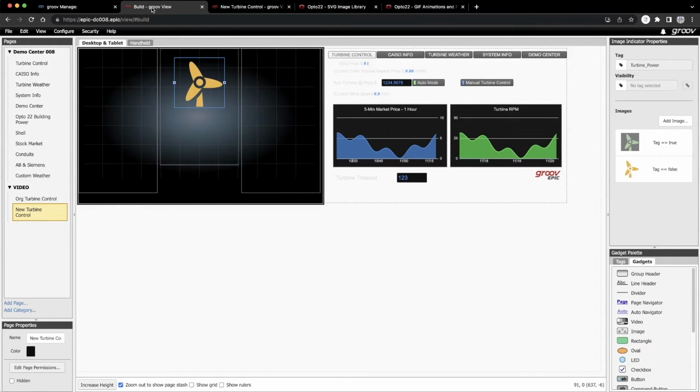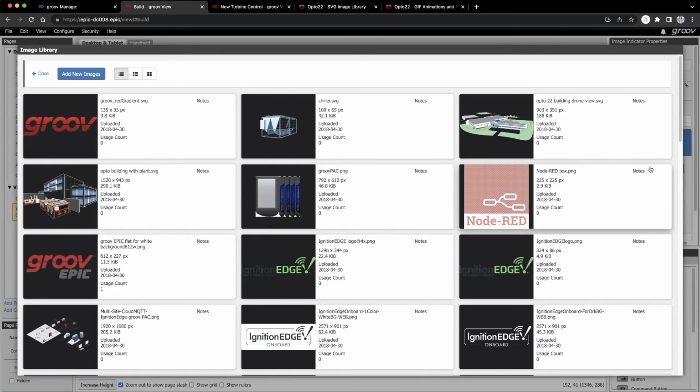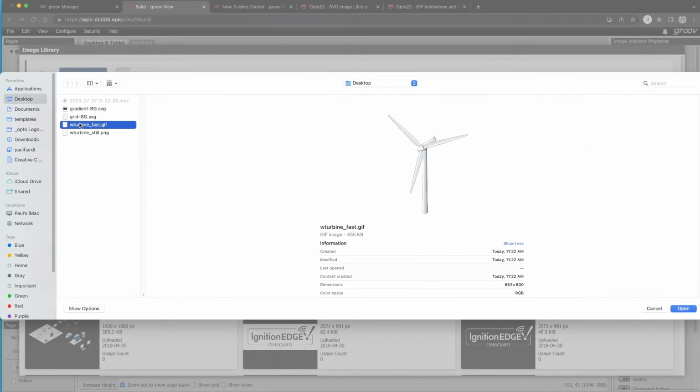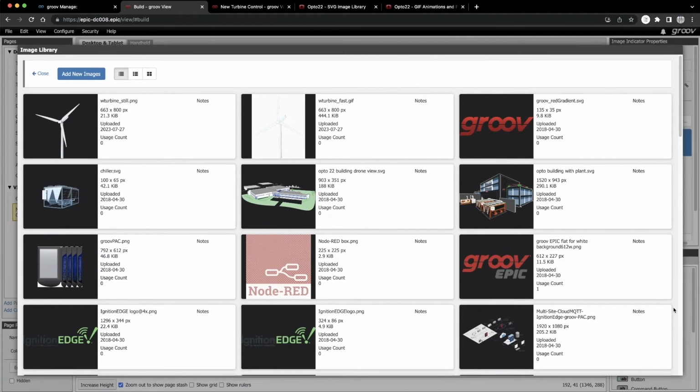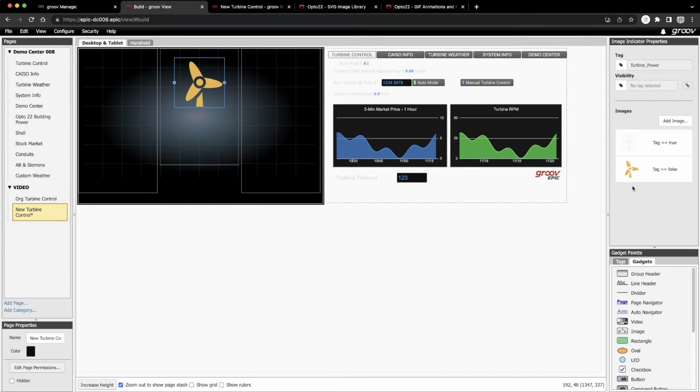In the Properties panel, I'll click on the true image, hit Select Image to change that out. That opens our friendly image library. I'll add those two turbine images. I'll select the wind turbine fast.gif. I'll close the editor. And I'll do the same for the false.